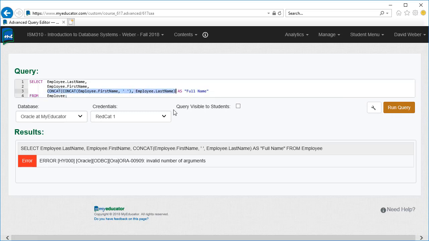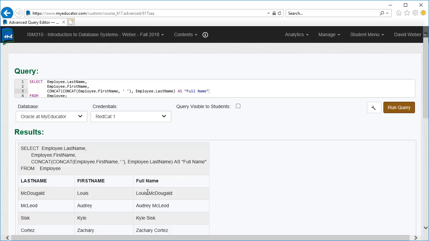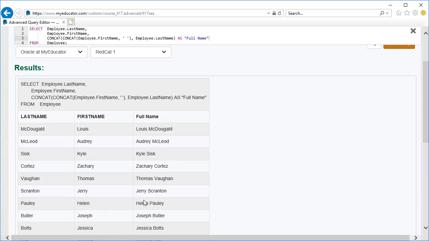I'm taking that David space and concatenating it with last name, or Weber. So we should get David space Weber as full name. This is the way to get around the limitation that the concat function can only concatenate two strings. So here I'm getting that nicely formatted first name space last name.